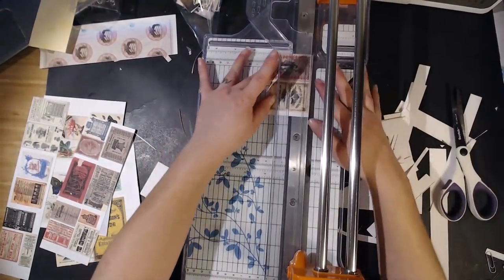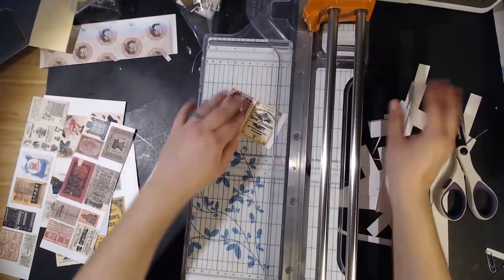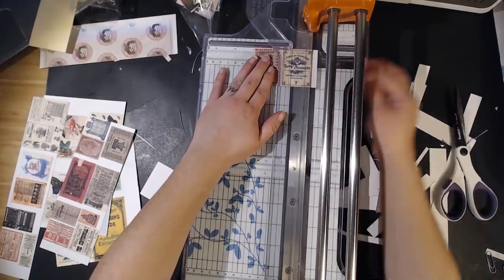I went out and I bought some new paper pads, so I'm excited about it. I haven't bought paper pads in a long, long time.